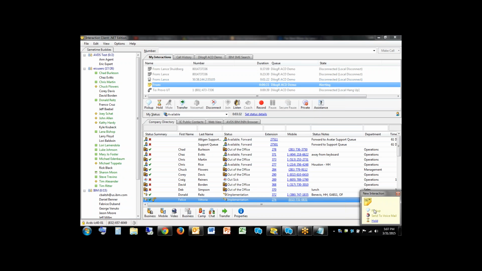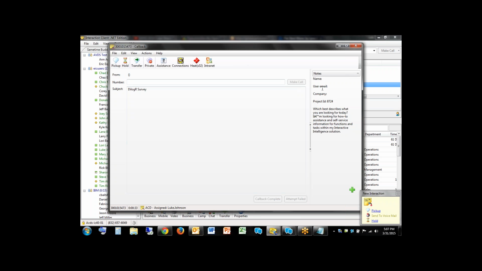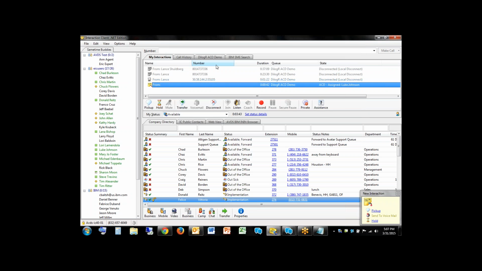And again, here's another request that's a little bit older. So he's looking for some self-service functions. Maybe I'll call him back to make sure that he found exactly what he was looking for. But again, when he requested that chat as a live person, that has been given a higher priority than some of the callback requests in queue. So we're really able to approach the contact center experience from two angles.